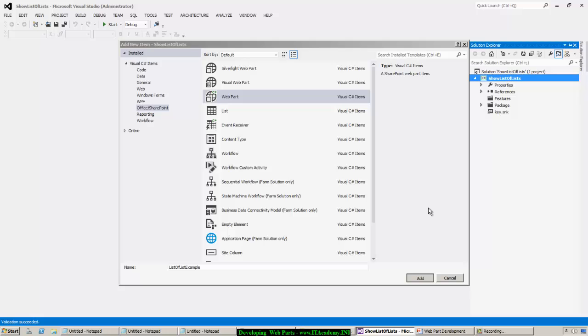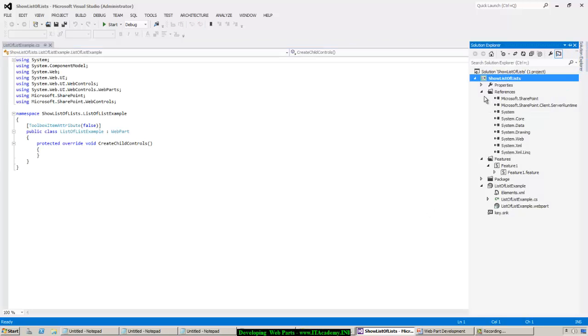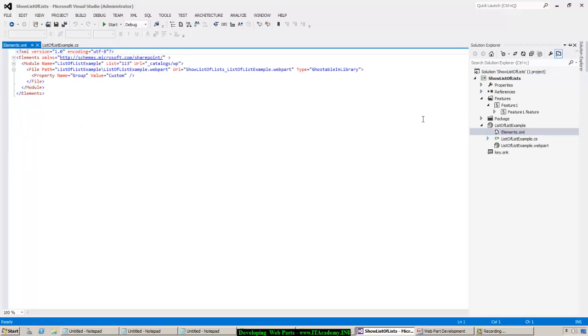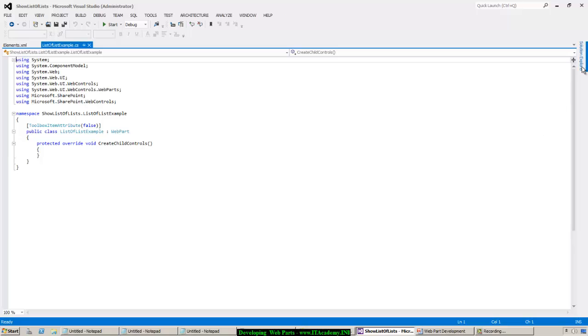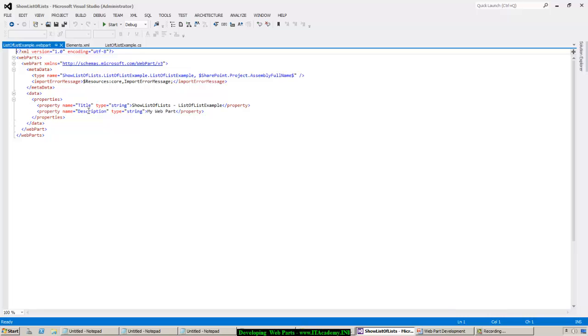As soon as the code-only web part gets created, you can notice there are a couple of important files. There's an XML file which contains the group value, where this web part is going to be deployed. By default it is going to the custom group, and also you can notice there is a .webpart file that has the title and description.